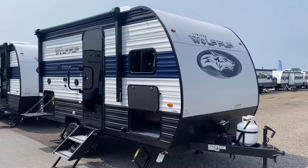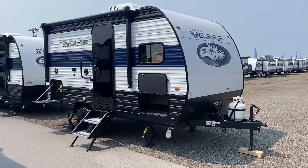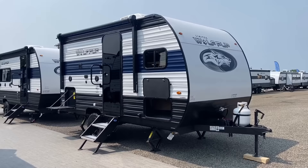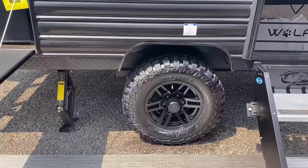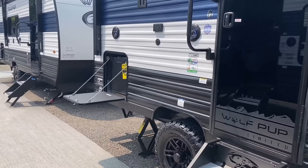She's fairly tiny, but what does it take to tow it? Well, look at the weights and measures — not a whole awful lot. This does not need a big vehicle to get towed around, not just being single axle and a good lightweight category, but just the fact that it's not super long. You may notice the little diamond plate mini skirt guard and the more aggressive knobby style tires — that is what's known as the adventure package, which has actually become standard on all the Wolf Pups. Previously optional, now standard — more and more people were wanting better ground clearance and to get the sewer hookups up away from getting smashed and crashed. So they've said hey, we've got a solution for that — we'll just standardize it.